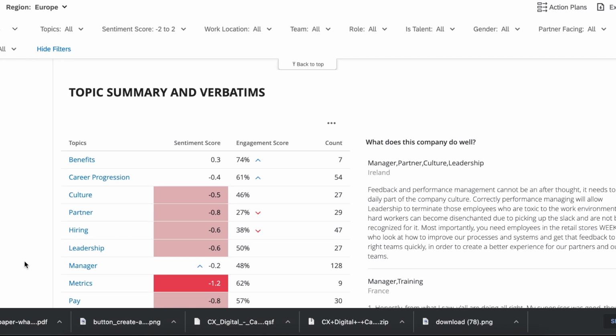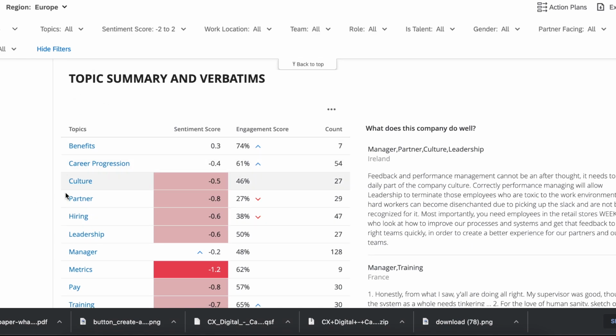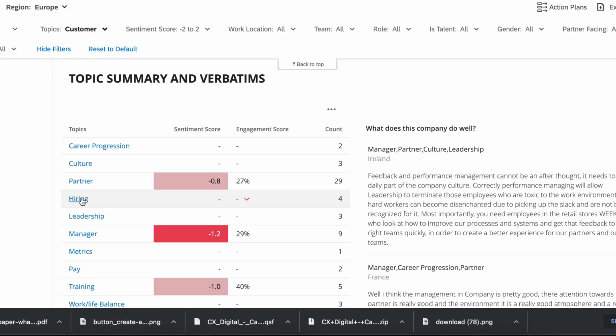In this case, we can see that our employees who are particularly bringing up partners as a topic have much lower engagement scores than those across other topics. If we drill down, we can see that those mentioning partnerships are also often mentioning topics to do with management, for example.